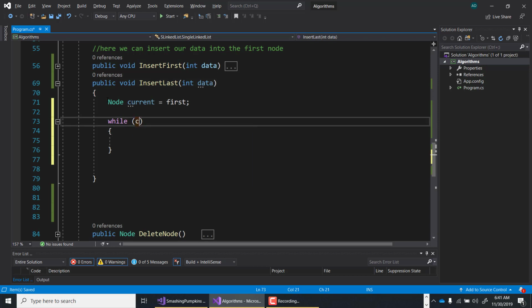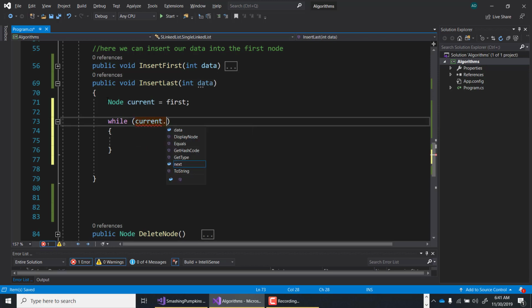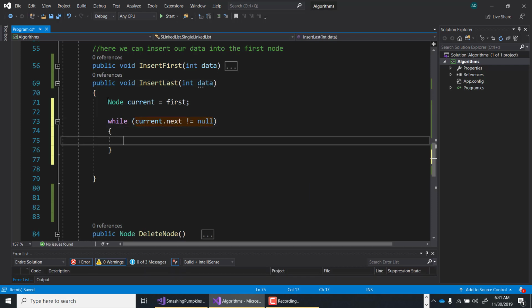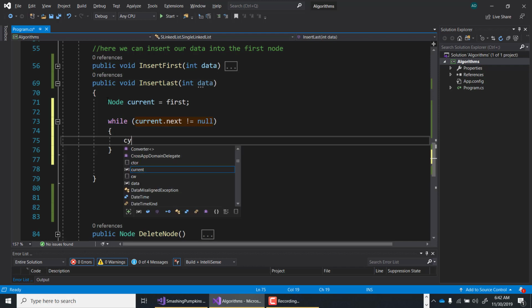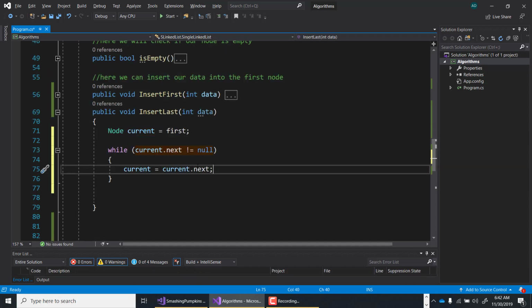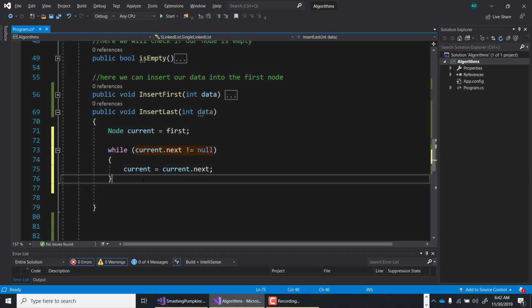So we can say while current.next is not equal to null, we set current equal to current.next. Essentially we're looping through this until we hit the end point, and then we need to append our data to the end of that.